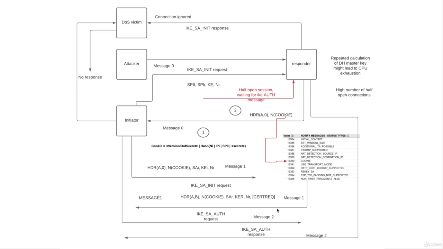Okay. The second use for cookies is to keep track of the number of half-open messages from an IP address. If there are a lot of connections half-open from a specific IP address, the IPsec stack can be configured to ignore the messages from that address. This is done to avoid sending lots of responses to a victim device. Usually the denial of service flooding intention is to use one party to attack a different victim, taking themselves out of the loop. This makes denial of service difficult to prevent.